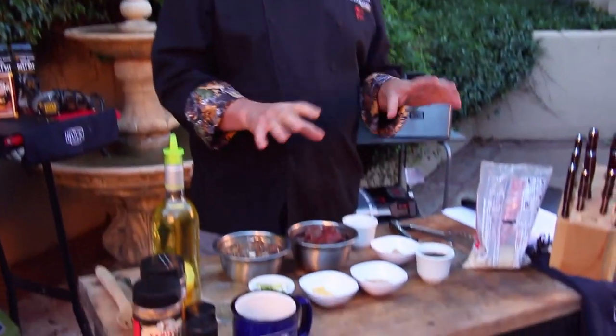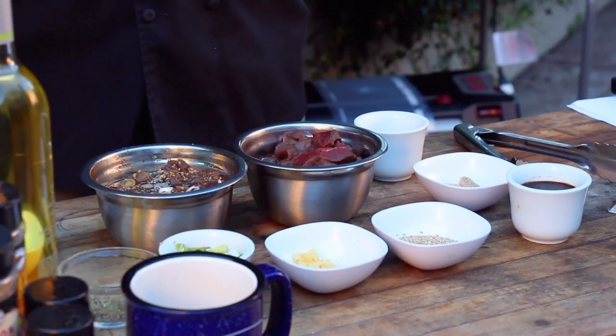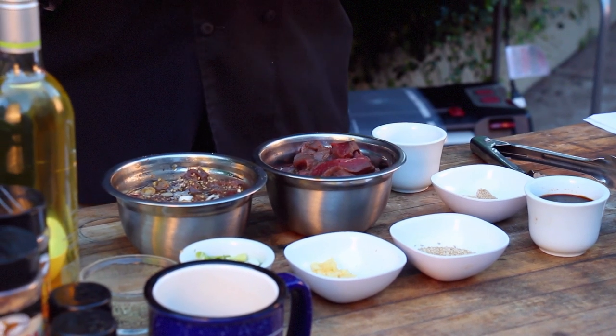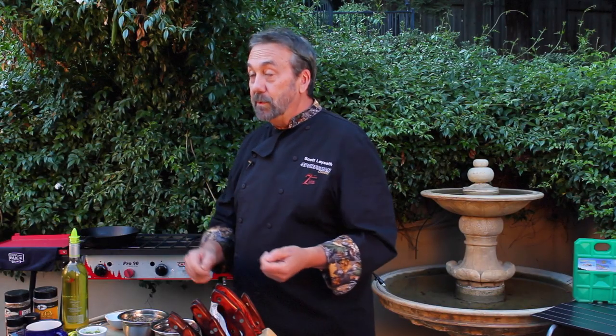The critical component for cooking any kind of Asian stuff, stir fry, fast cooking stuff, is to have all your ingredients chopped and on deck. It moves really fast. This is fast and hot cooking when you're doing a stir fry, for instance. So if all of a sudden in the middle of it you have to chop some onions, you're gonna end up overcooking something. Your vegetables aren't gonna be crisp. Your meat's gonna be overcooked.